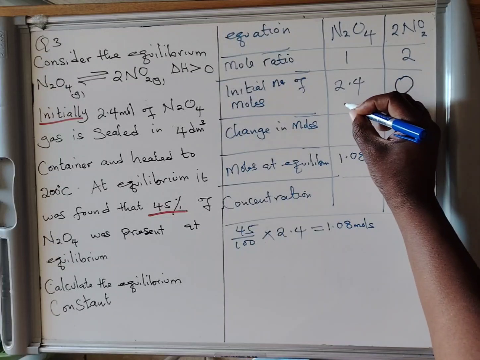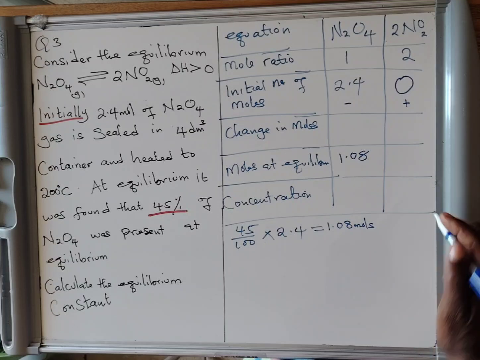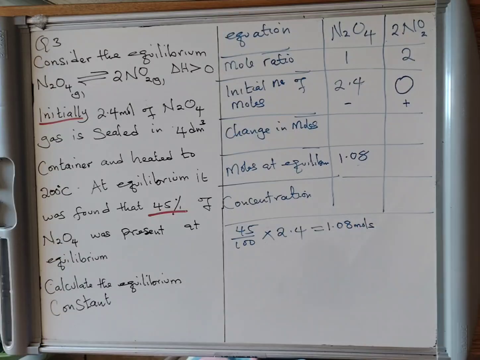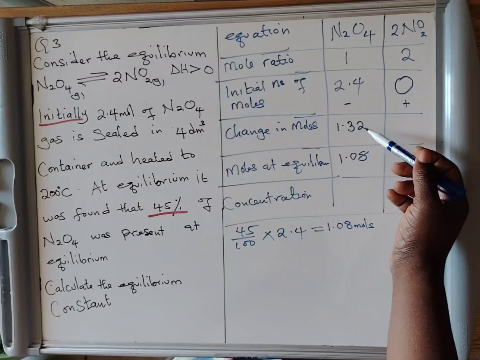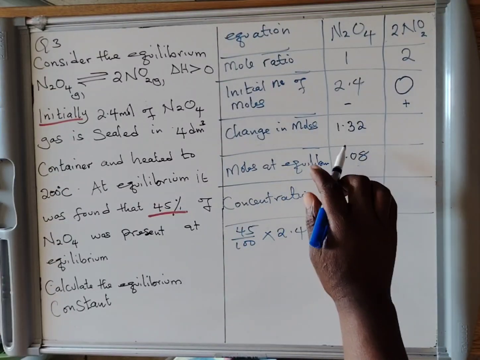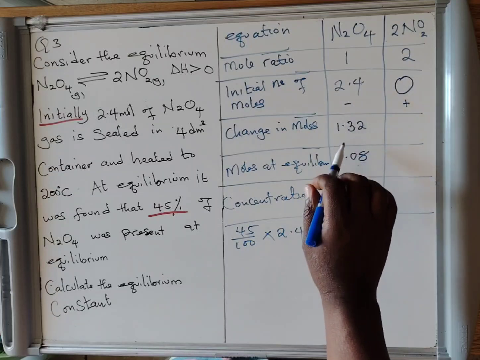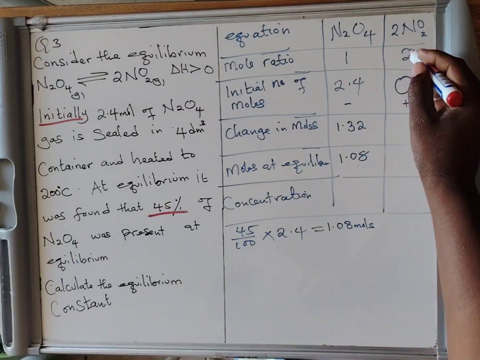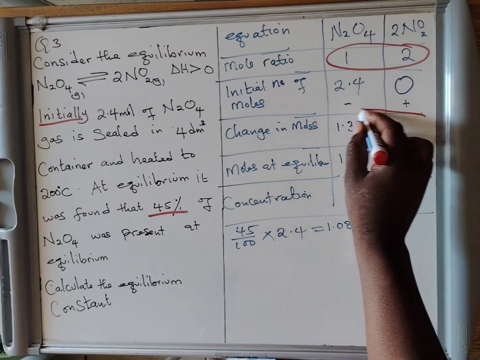But you have to remember that when the reaction is starting, it goes only in one direction. So in other words, we are subtracting here, we are adding here. Initial minus this, you get what you have there. So after subtracting, the number of moles is reduced by 1.32. You must not forget, I will not get tired of reminding you, that our mole ratio controls the change.